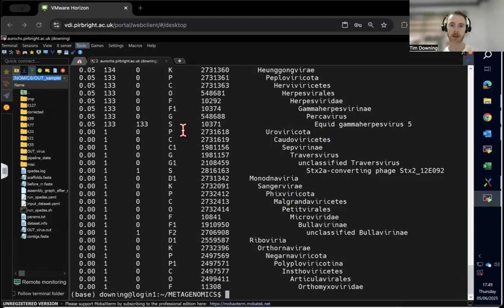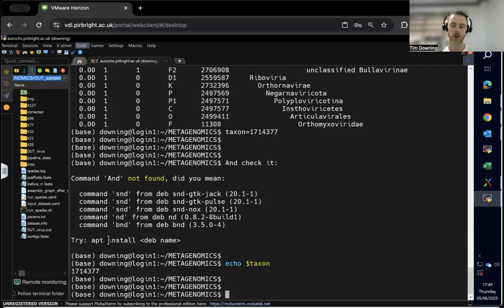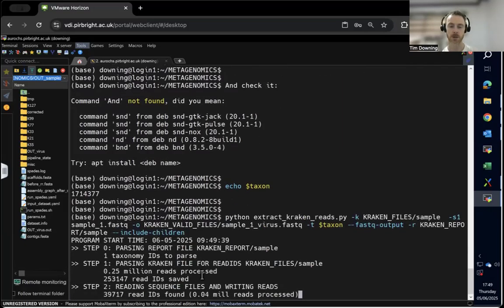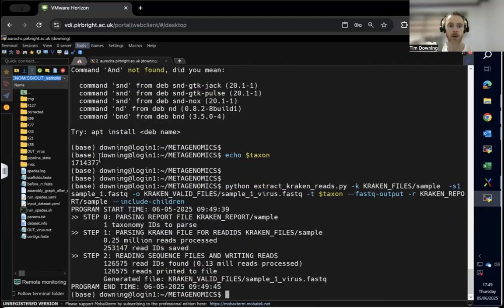And what we can do next then is create our taxon and assign that. So we have our taxon there and let it run to extract that information for those FASTQ files. You can see this is quite quick because we subsampled the reads rather than doing them all.